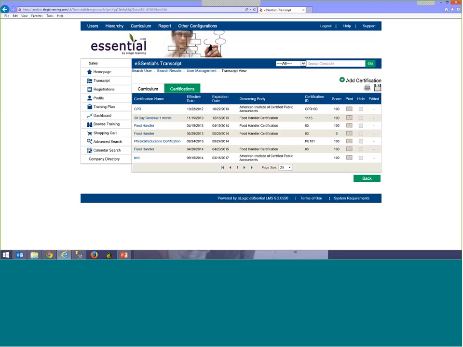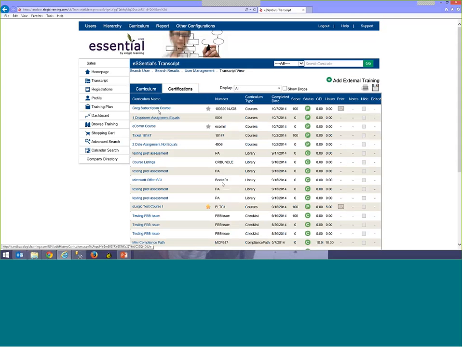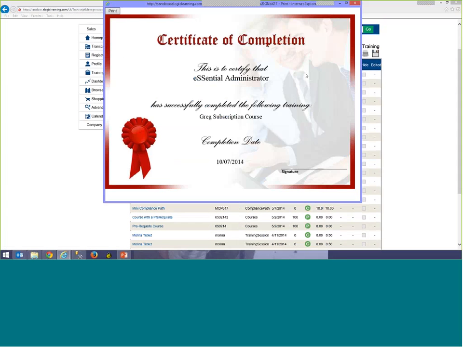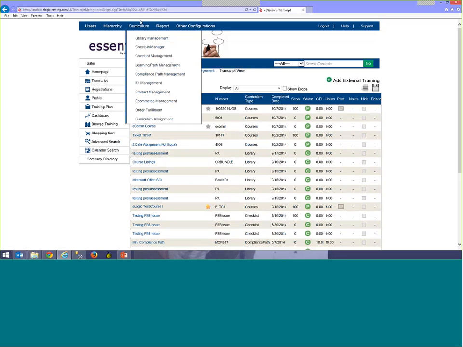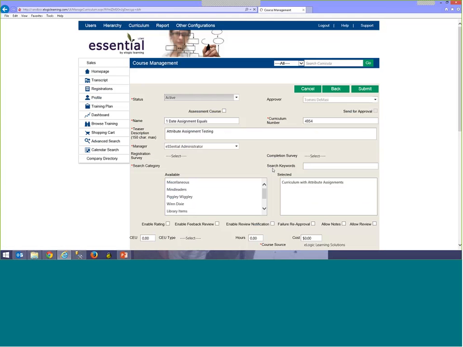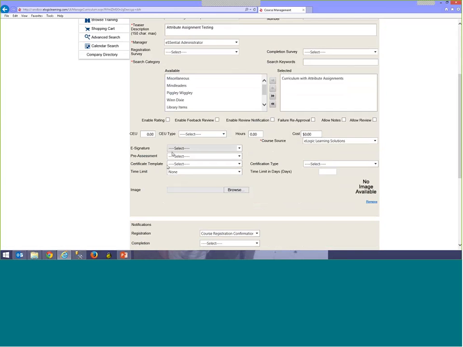The other option, obviously, I'm going to go over since I'm here, is the curriculum. So if you attach a certificate of completion to a course, an e-learning online course, then the user will have that on their transcript to view and print. So to add that to the curriculum, you can go to course management, select a course, or when you're adding a new course, at the bottom of a course, we'll have that option to add a certificate.